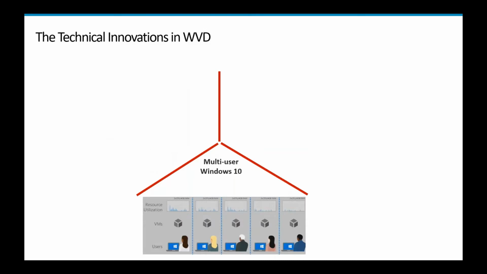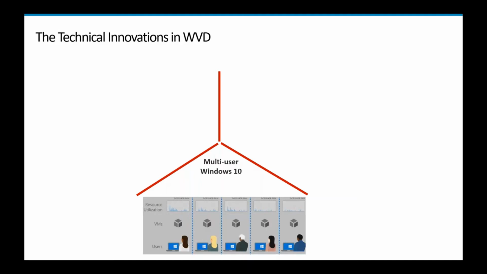When we look at the technical innovations included in WVD, a couple definitely of note. So first and foremost, this is a multi-user Windows 10 environment, which makes this unique. So historically, for us to get a multi-session environment, typically we were dependent on server-based operating systems, so things like Remote Desktop Services to provide that in order to allow us to scale infrastructure or scale users onto existing infrastructure and get a better user density.